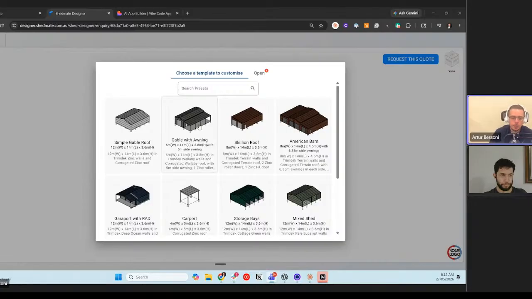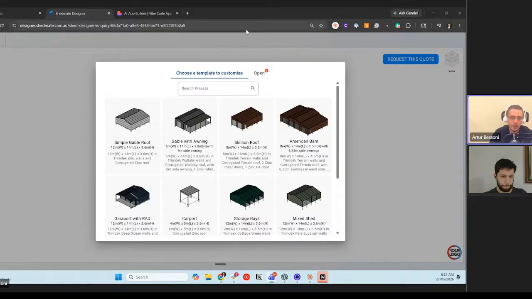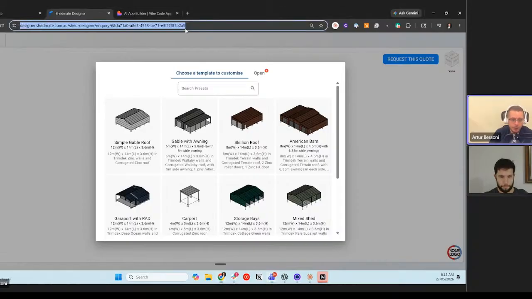Okay. And then the question is, how do I actually embed this on my website? Extremely simple. So depending on the website provider you're using, if you're using like WordPress, Wix, GoDaddy, there are many different systems out there to produce your website. All you have to do is add a button anywhere in your website. And anyone who understands about website design knows that's extremely simple. Add a button, and in that button, add a link. That link would be this one. Okay, that's the simplest way to do it.